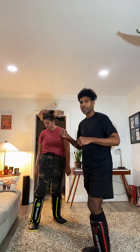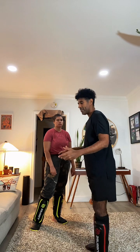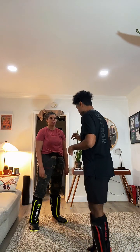So when you do a teep, you're going to whip that hip forward. Obviously, the whip experience seems very fast. So you want to slow yourself down and actually achieve the body mechanic without whipping your body in a way that you may not be used to yet. You can do it faster once you can do it slow. So let's do it properly slow first.